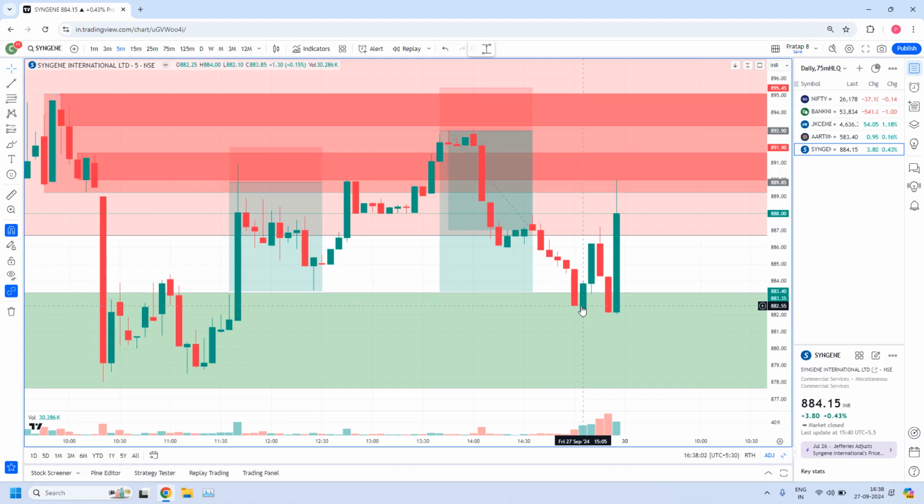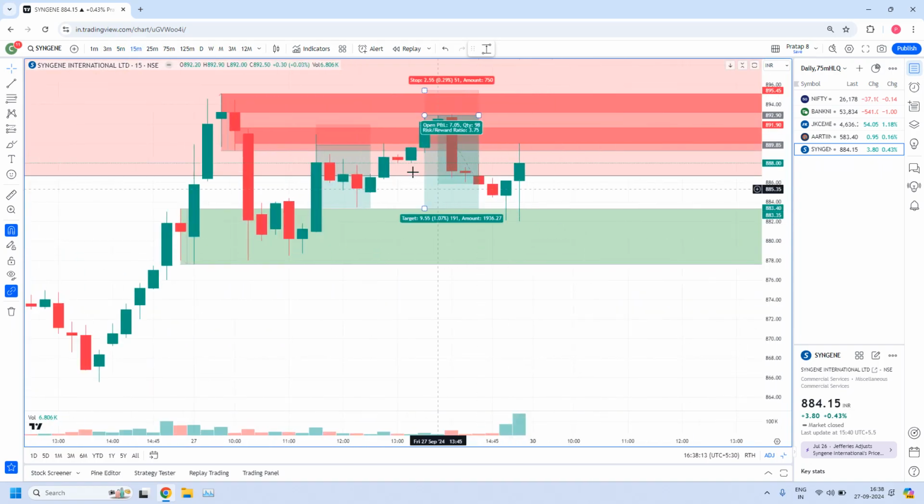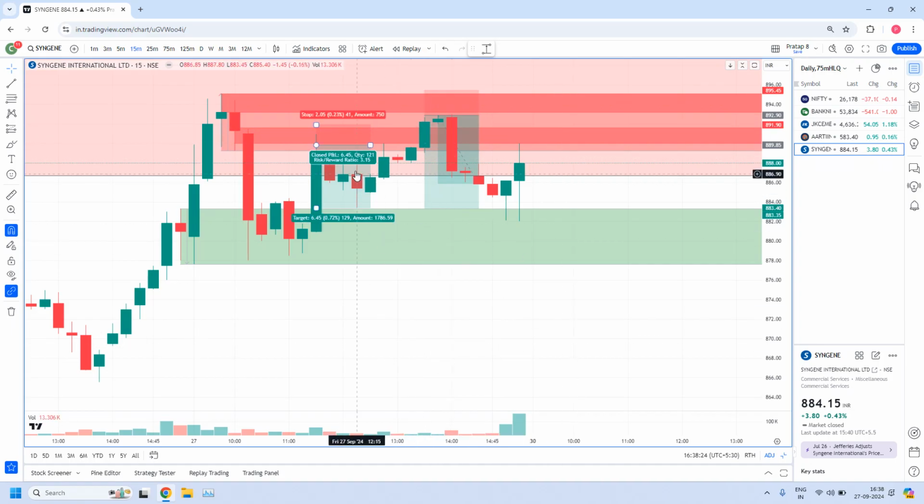Here some of you may have some misunderstanding. Let me clarify, because I don't want you people to keep discussing this again in our chat box. Some of you may think, okay, rally, base, rally, this is a new target zone, so there is no RR. This is not a rally candle, this is a medium size leg candle. Look into this. This is a base candle. You agree, right? This is a medium size base candle. See, the length of this candle is almost the same as the length of this candle.